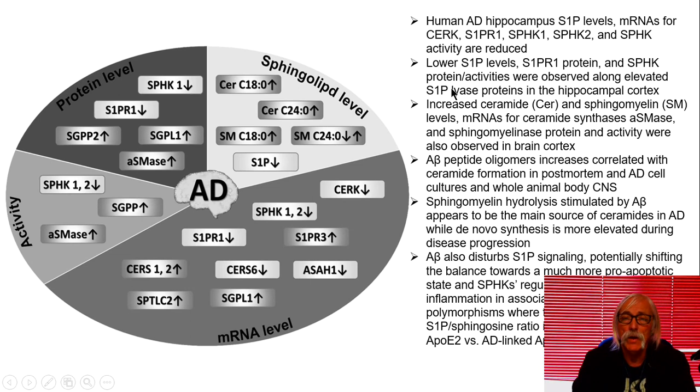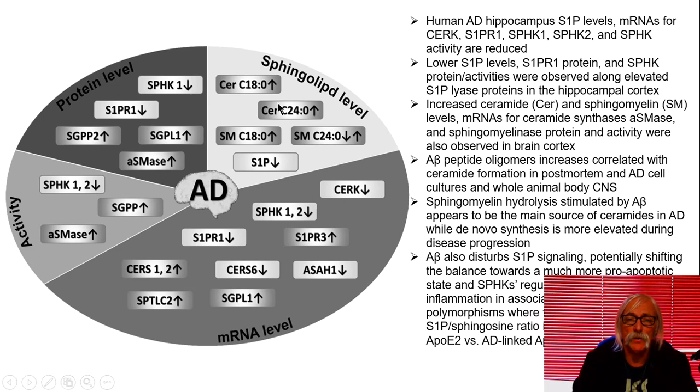that pro-active positive lipid, decreasing the AD pathophysiology and histology. In the hippocampal cortex, there were increased ceramide and sphingomyelin levels, mRNAs for ceramide synthesis, the acid sphingomyelinase, which of course makes ceramide, and sphingomyelinase protein itself, so you get transcription and you also get more protein made, so translational phenomena are all contributing to this.